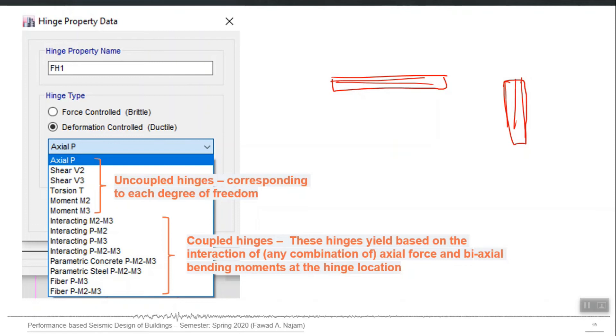So, no need to define cracked stiffness modifiers, because the effect which cracked stiffness modifier would account is explicitly accounted now using a non-linear stress strain curve. The program knows that at what fc value or sigma value the concrete is going to crack, so it will automatically reduce the stiffness or soften that particular element when the cracking point is exceeded. That reduction is automatically accounted, so no need to define the factor from building code.